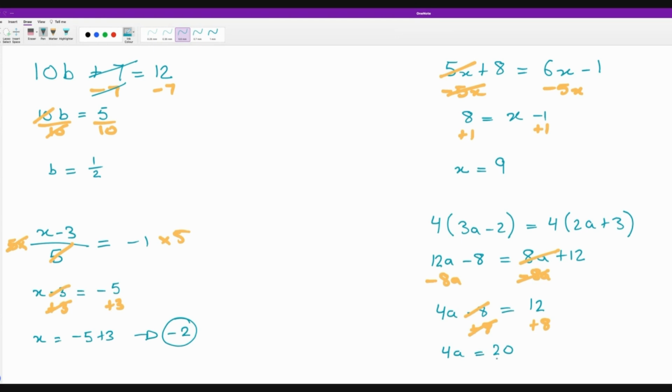And from here, we're at the final step. We need to move this multiplied by 4 over the equal sign. To move it over the equal sign, we do the opposite, which is divide by 4, and we do it to both sides. That allows us to cancel this multiply by 4 and divide by 4. In the end, leaving us with a is equal to 20 over 4, which can be simplified to 5. And that is our final answer.